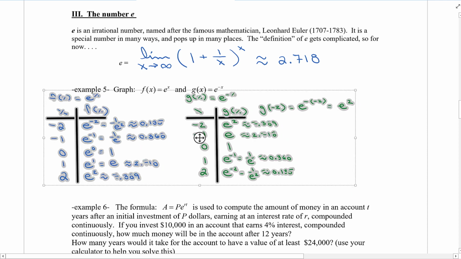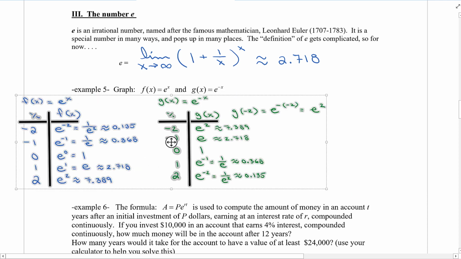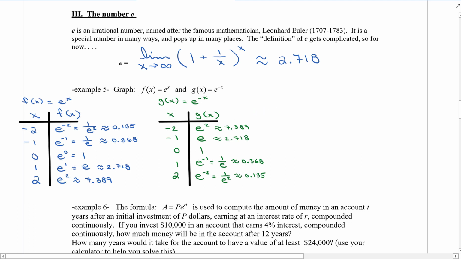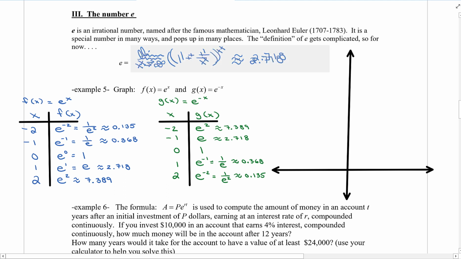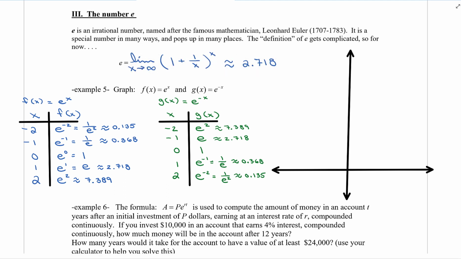I have taken all of the work I did there and all of the tables, and I have lassoed it, shrunk it, and moved it slightly to the left so that I have a little bit more space so that I can draw my coordinate plane to the right-hand side. I've drawn my coordinate plane with my x and y axis. I have drawn tick marks on the x-axis that go from -2 to 2 by a scale of 1. I'm drawing tick marks here for my y-axis, and these tick marks go from 0 to 8 by a scale of 1. Now I'm going to go ahead and plot my points.